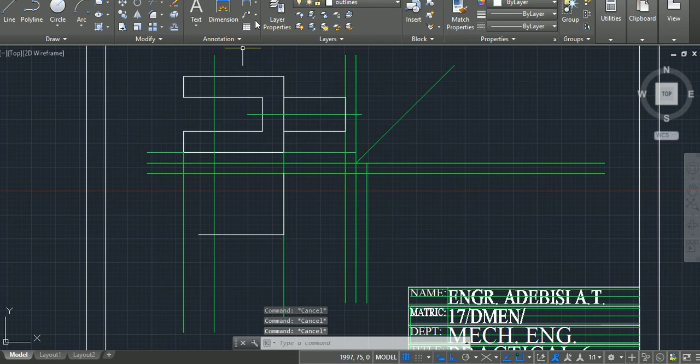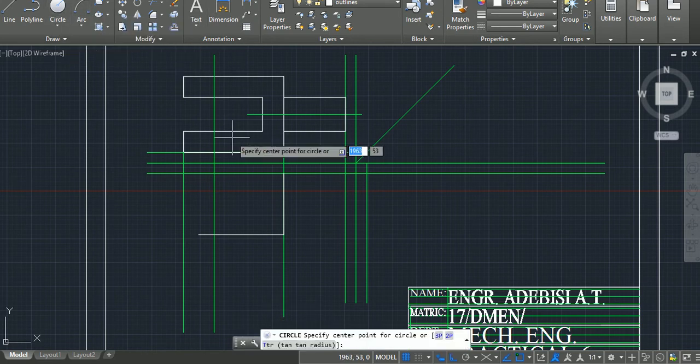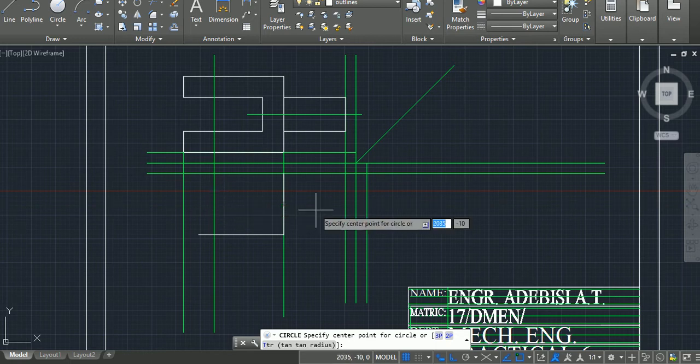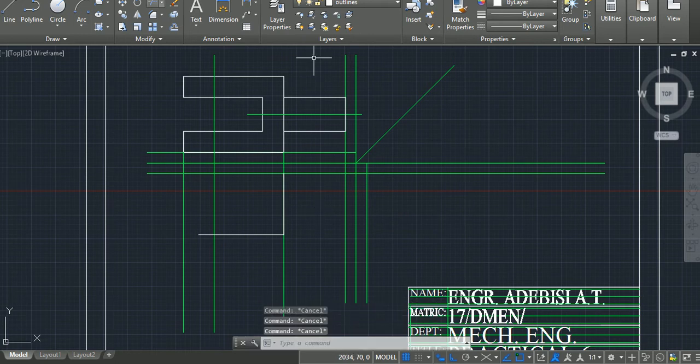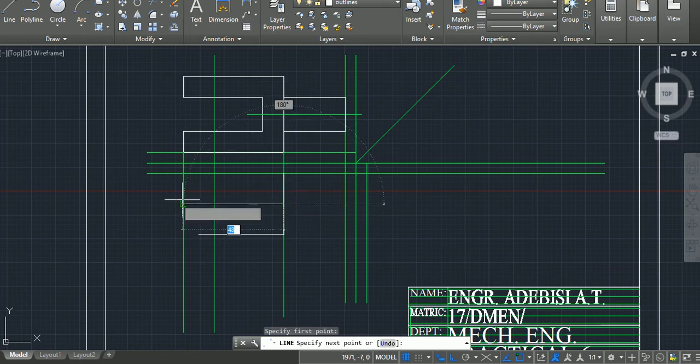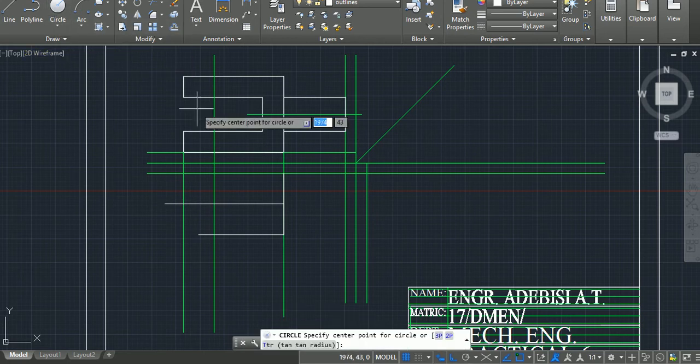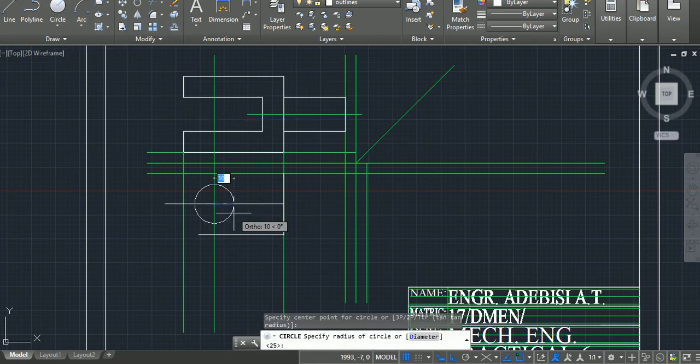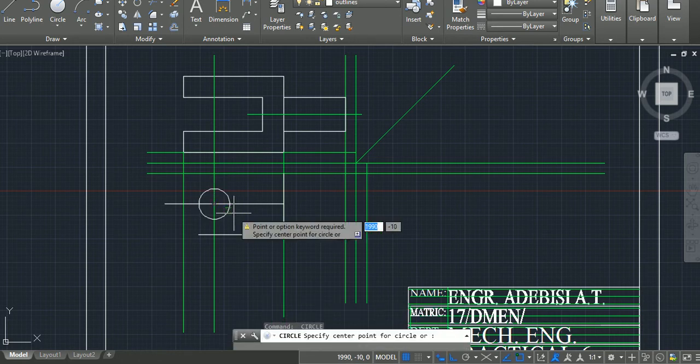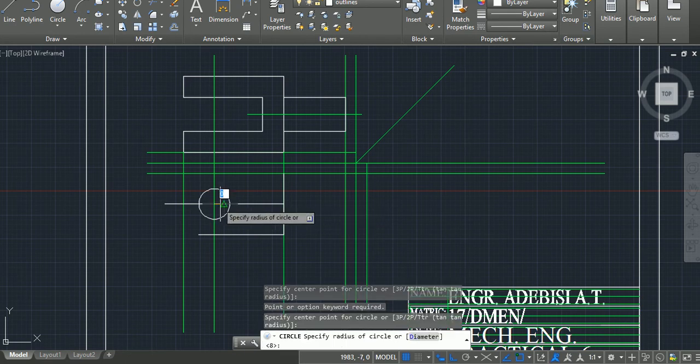Now I need to draw my circles. Let's draw a proper line then. Then circle. There's a circle there of radius 8. The other one of radius 16.